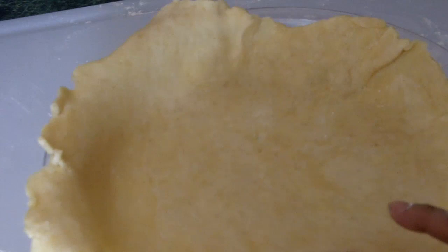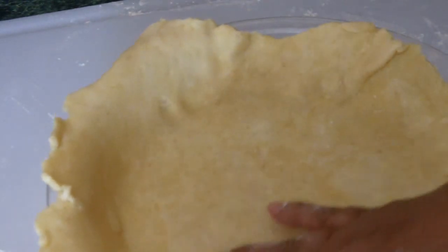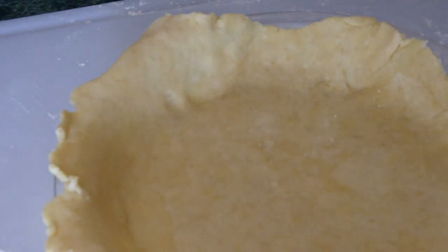Or you could roll it a little more larger than that. Depend on the size of your dish. Okay. So now I'm going to show you the next step.